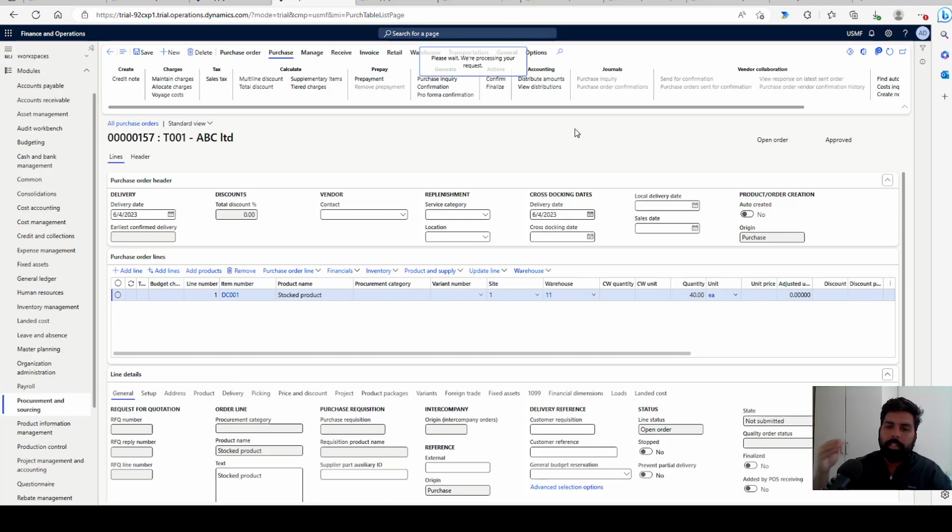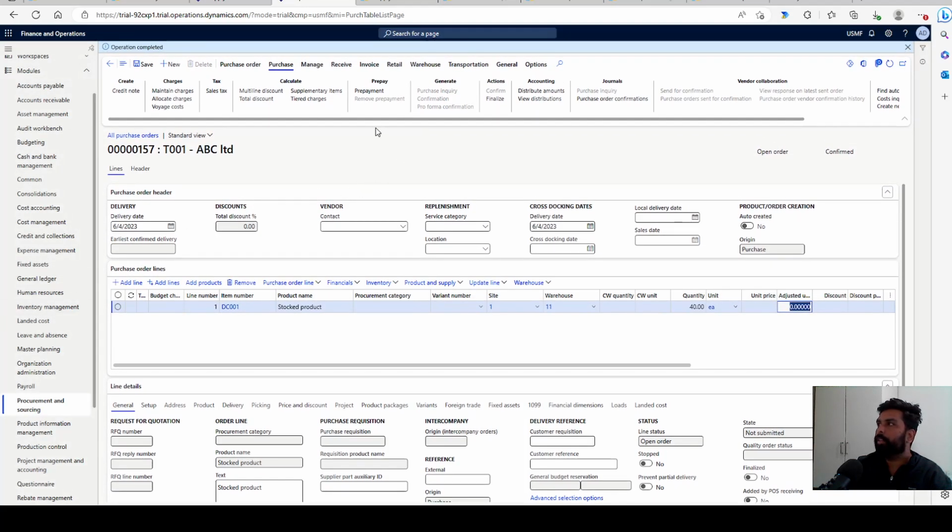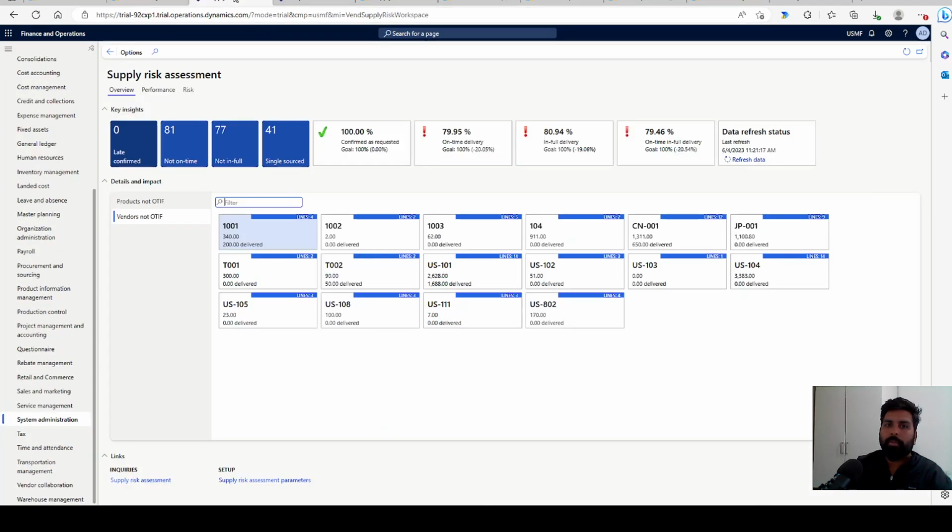Now this should increase the count in the quantities, undelivered quantities, and the vendor insights which we have on our workspaces. So let's see how it is going to reflect. So now I'm going to move to the other tab which I have here. If you see, right now I have 390 quantities. Now I have added 40 more quantities, so it should reflect here. Now I'm going to refresh this data, and if you see, it has increased the quantity for this.